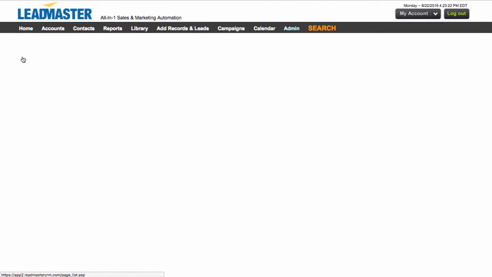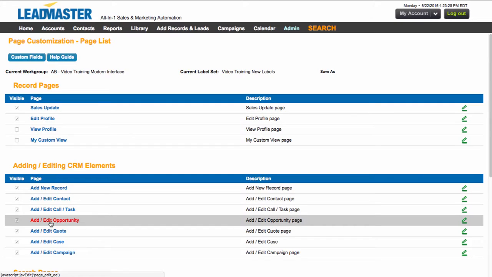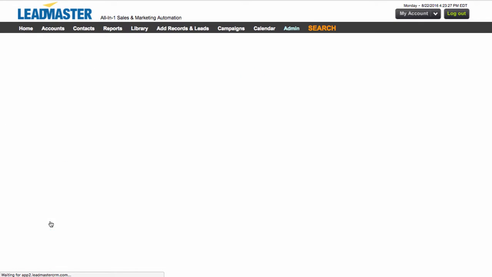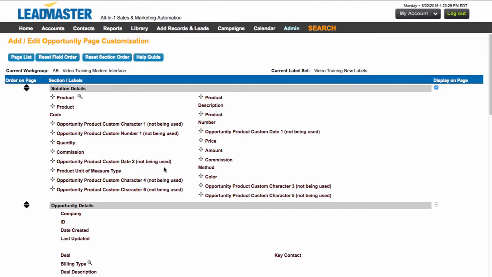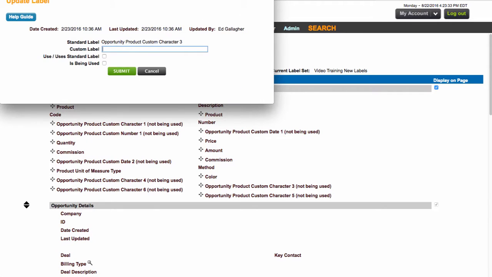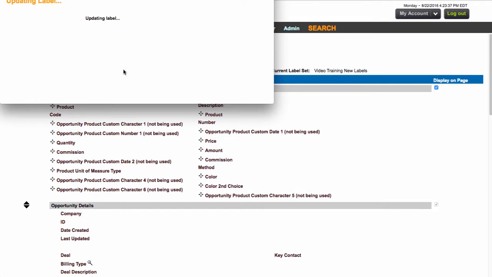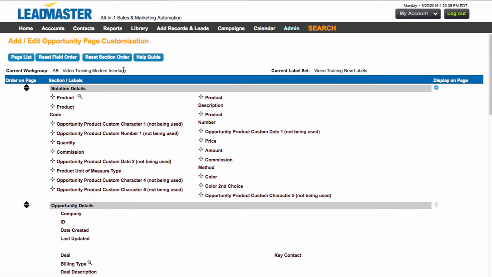Neither do I have a magnifying glass in the added opportunity for number 3. And in fact, these are 2 different labels. So I'd need to make this color second choice as well, if I'd like this same drop-down to show up on the quote as well as the opportunity.